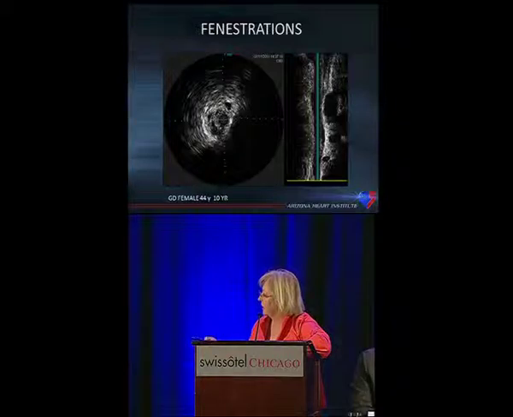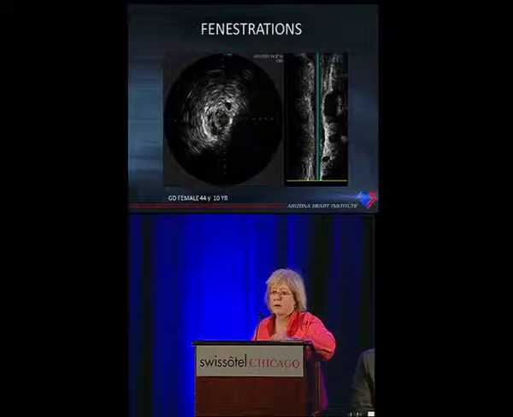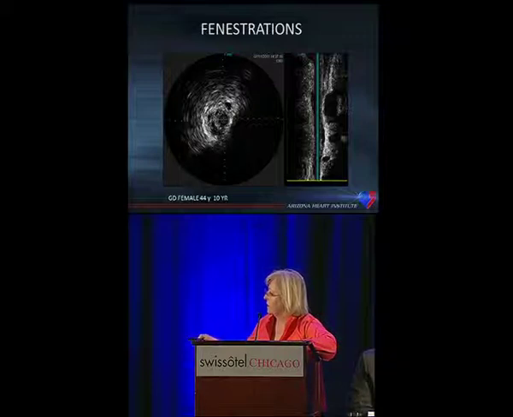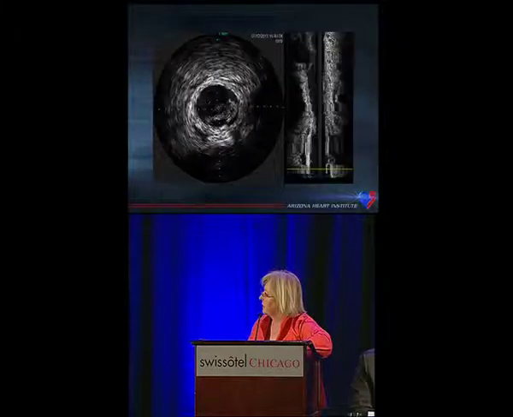And here, again, are fenestrations. If you look at arterial specimens from the coronary arteries of people who have had autopsies following their demise with coronary disease, you will see that in the coronary arteries, this exact same pattern of fenestrations within the thrombus. And that's why sometimes we can get a wire to go through these channels, even though the venogram or arteriogram shows absolutely no flow. So again, fenestrations here.